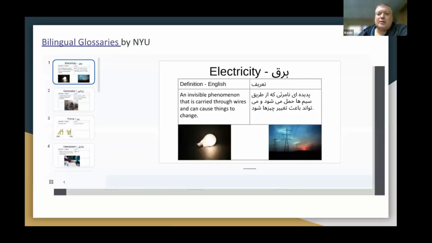We use this to make things like this. So this is a bilingual glossary, and it is hopefully pretty self-explanatory. You have the word in English, you have the word in their primary language. One of the things that you should not be scared of is don't be scared of the students using their primary language. It's okay. Yes, we want them to use English. Yes, they're trying to immerse themselves and they're trying to learn it, but you can't ignore their prior education and you can't ignore the resources that they are already bringing to the classroom.